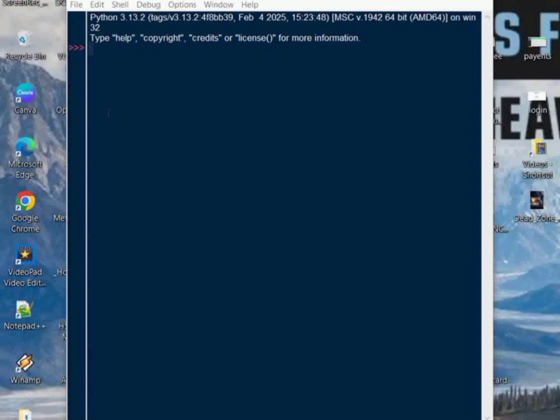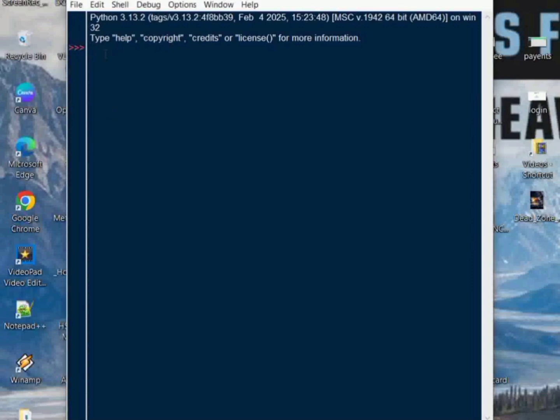So let's write our first program. We want to give an instruction to the computer to say hello to the whole world. You make use of the keyword print.